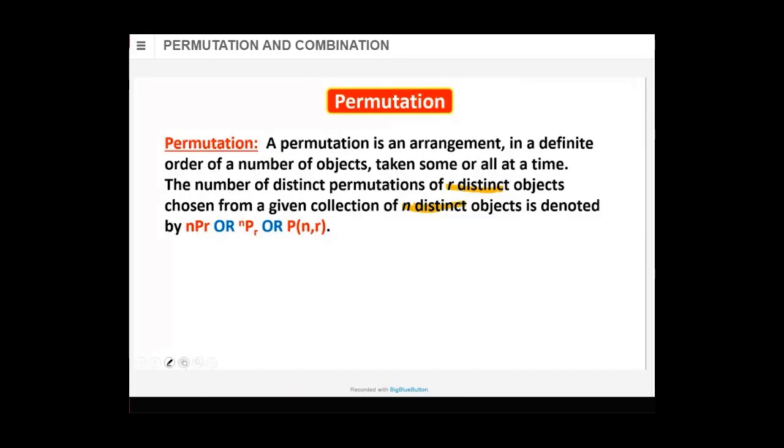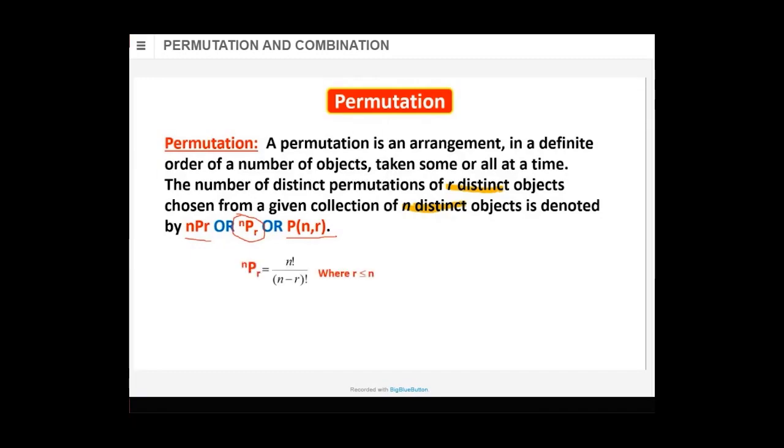This is denoted by nPr, with n as the upper index and r as the lower index, or you can say P in bracket n comma r. Anyway, there are three ways to show it. The generally followed practice is the second one. But instead of this, you can use this also, or this notation also. All three mean one and the same. The majority of people use n on the upper side and r on the lower side with P. That is, n is called the higher index and r is called the lower index.